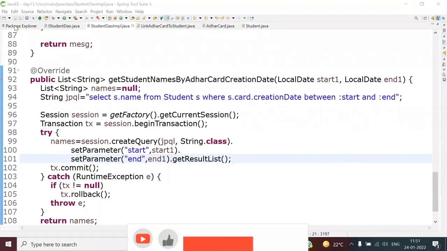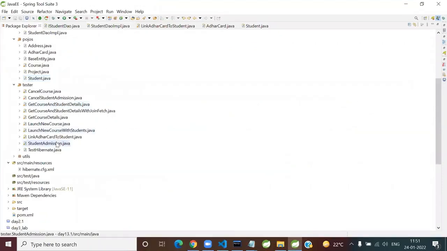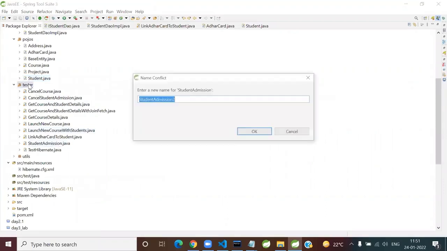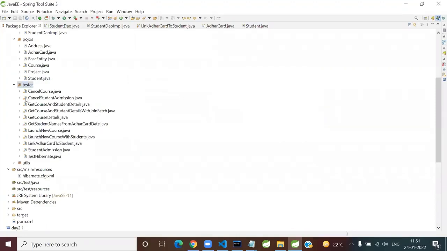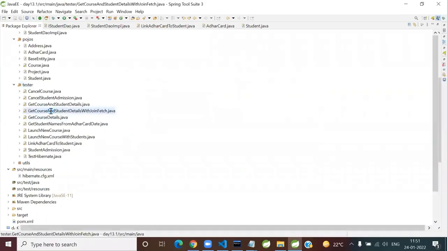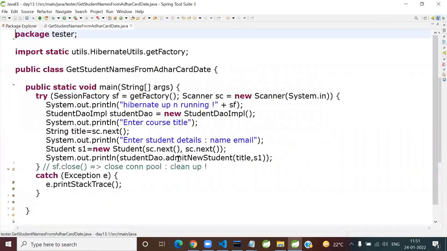Let's write a tester for this. Get student names from Aadhaar card date, something. Oh, not this, sorry. Get student names from Aadhaar card date.